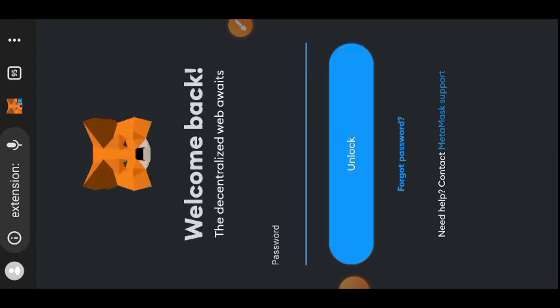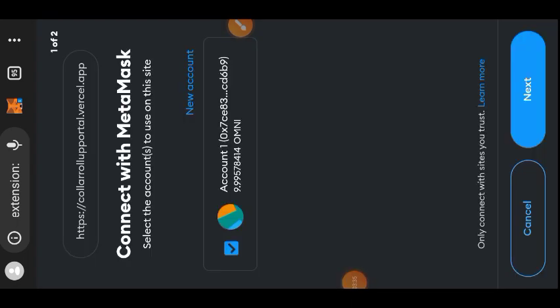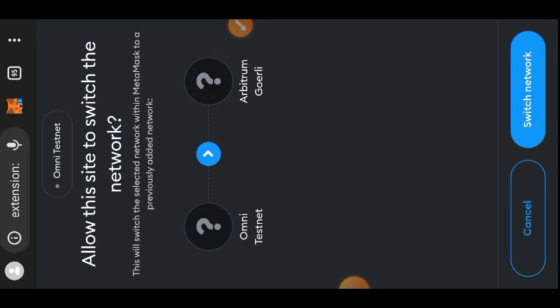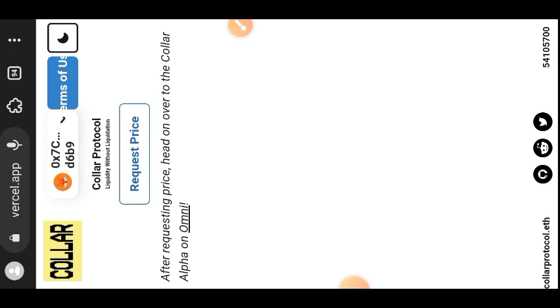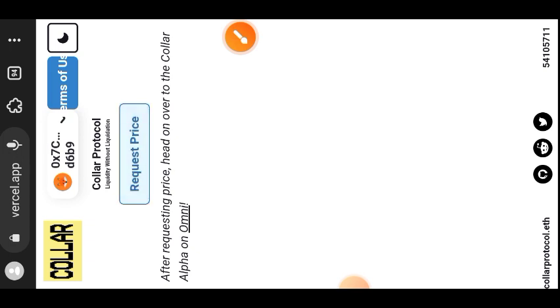So you're going to connect your wallet to the Collarup portal. You're going to tap on next, and you're going to tap on connect. Then you're going to switch your network to Arbitrum, and then you're going to just tap on request price, and then when you do that, you're going to receive a prompt to confirm your interaction in your Metamask wallet, and that is all you are meant to do on this page.